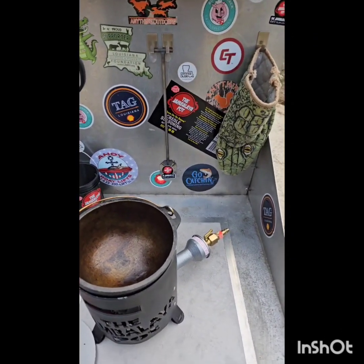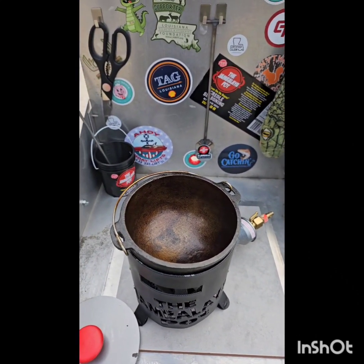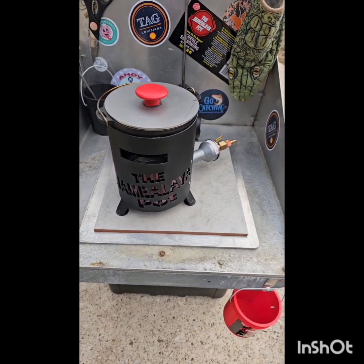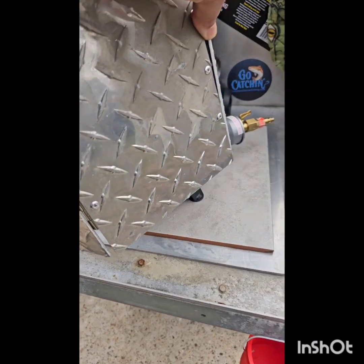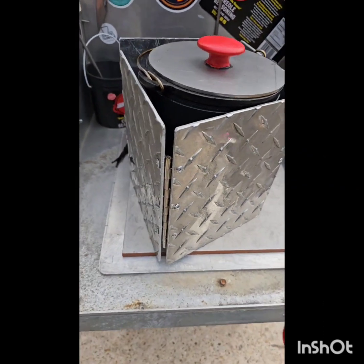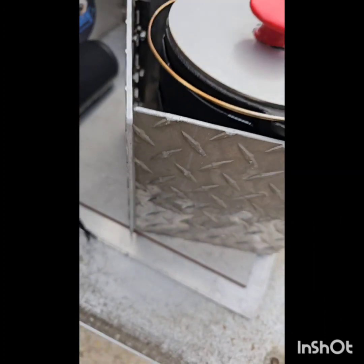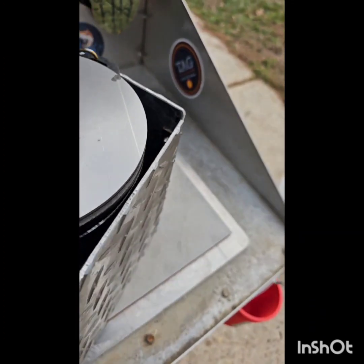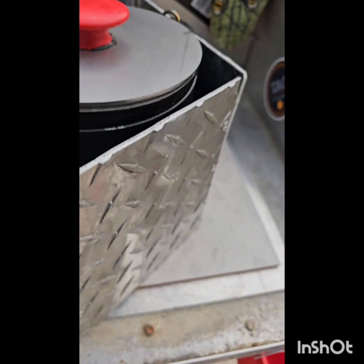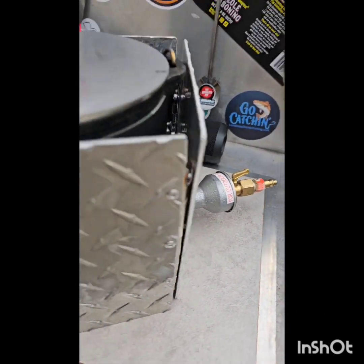I got my Bluetooth speaker right there — can't go without the tunes. Just like the big pots, we fight these wind conditions. This right here is my windscreen. I've got some old diamond plate Paula's dad had laying around — I cut it to fit right over there, and I've got a totally 360-degree windscreen when it's around there. All diamond plate. You get some hinges like that, buy one long one, cut them short enough, drill some holes, and put some pop rivets in. It keeps that old wind off you when you're trying to get that low flame for the last 30 minutes of cooking.